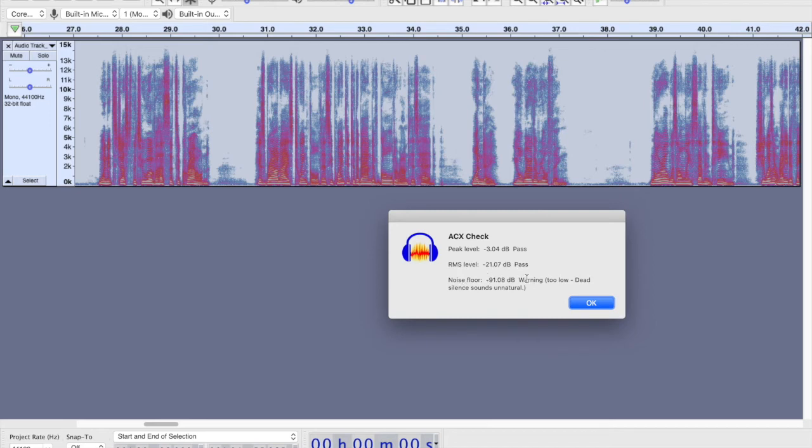The noise floor, it actually says is too low. Don't worry about that. We're going to add that in a little bit later. And I think it used to do that where it says dead silence sounds unnatural. That's new on this ACX check. I just wouldn't worry too much about that.